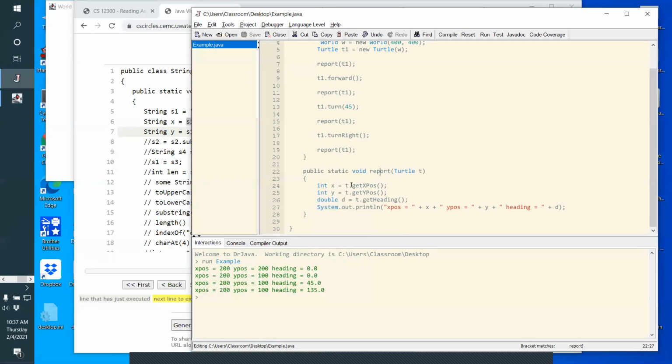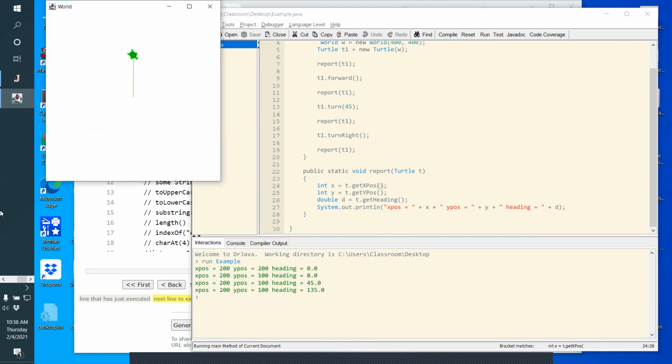Right now, the turtle, when I ask for where he is, gives me his location relative to what I think is kind of a funny answer, the lower left-hand corner. There's 0, 0. So this is where he is relative to there. What if I wanted to know where he is relative to the center of the picture? So I'm going to write my own method that's going to tell me where he is relative to the center of the picture.